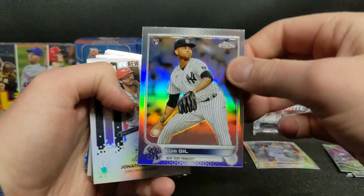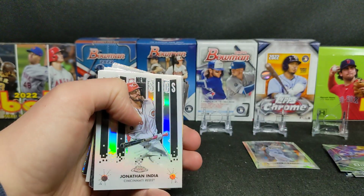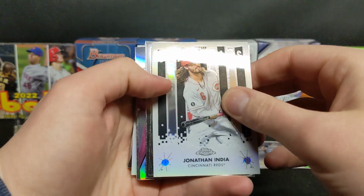I did a horrible cut on that refractor. Yeah, that was a wonder. I would not be very happy about that. So I did a little bit of both.